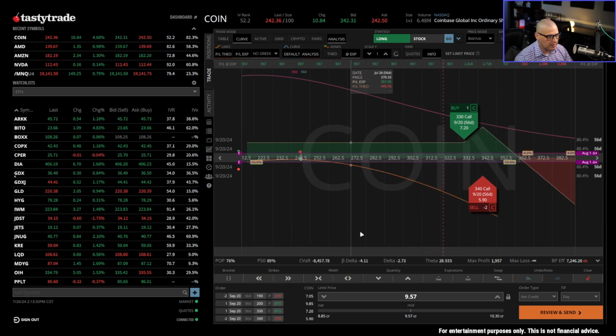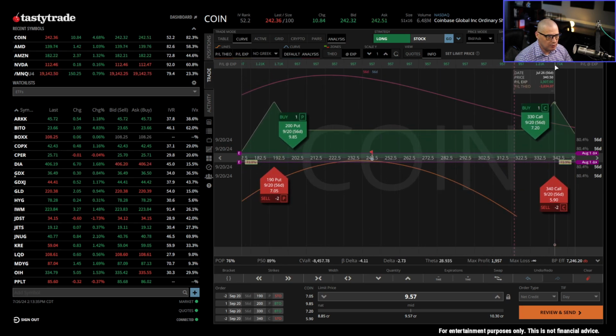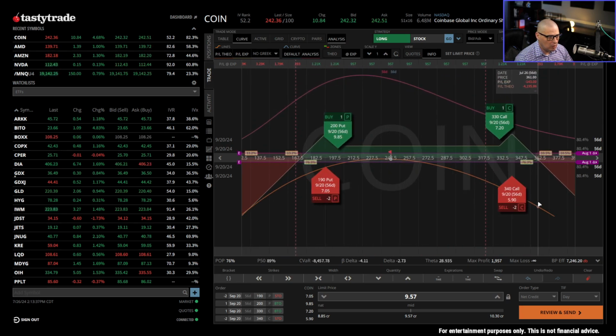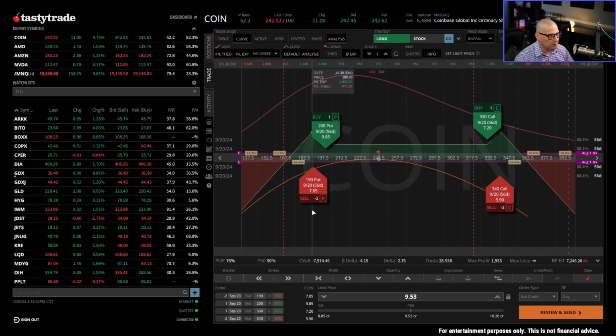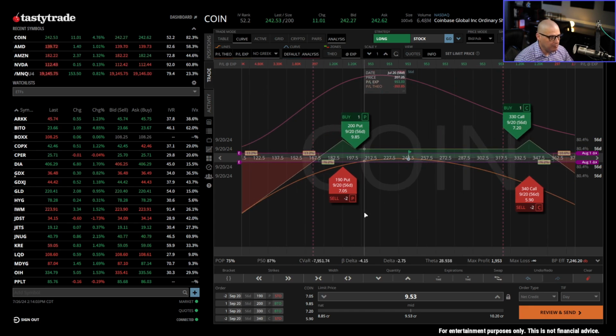If I go to the analysis tool here, you can see, let me zoom out a little bit so it's not quite as scrunched up. You can see as long as we finish in the middle, kind of like a strangle, I'm going to make my $9.57 potentially max profit in the center area. But if I can get it to move slowly to one of the wings, I can actually make as much as $19.57 if I finish at the very top of one of the tinted areas, which again is a very unlikely event. That's not an event you really should be playing for.